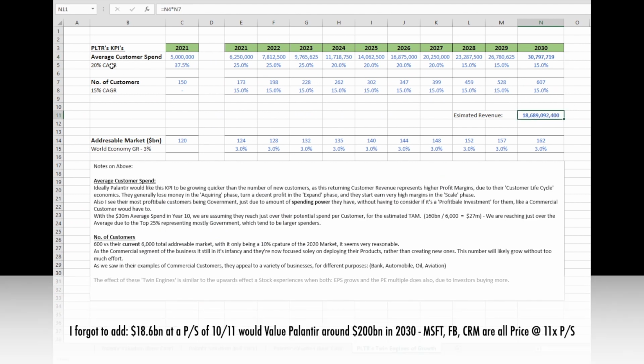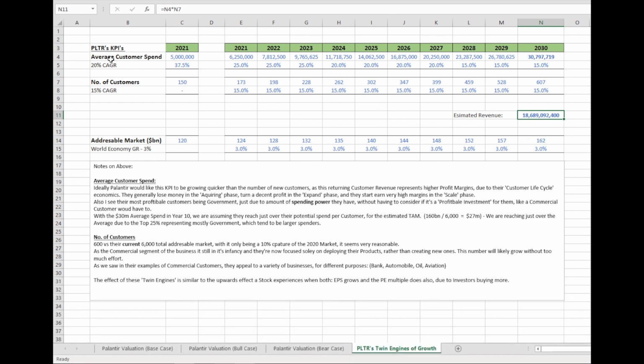As you can see, we're not forecasting really, really expansive growth in either of these. We're just saying that both of them are going to grow at a decent rate over time. And, you know, the coupled effect of that is going to show significant results. But it's good to always compare this sort of bottoms-up approach of valuation with your financial model, just to give you an idea of how accurate it is.